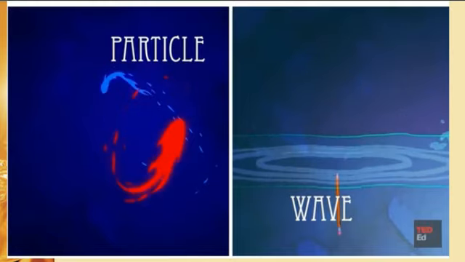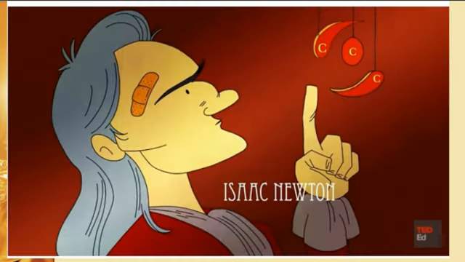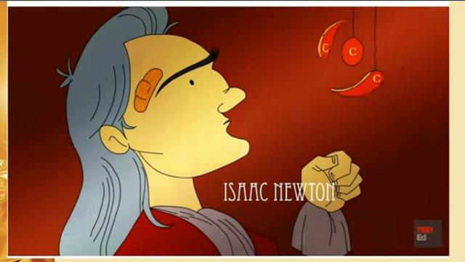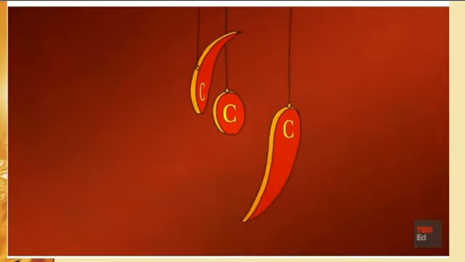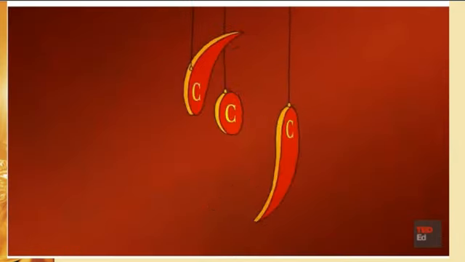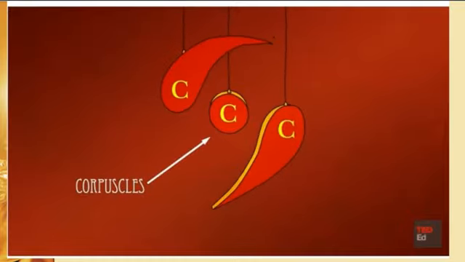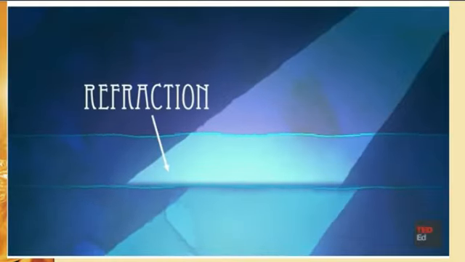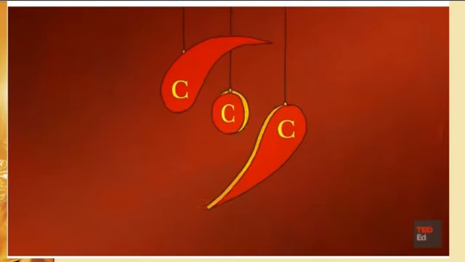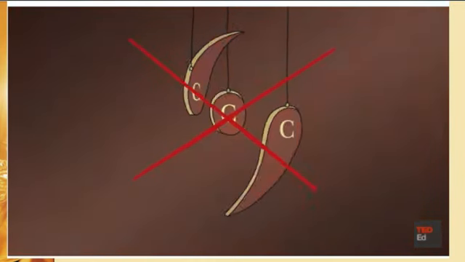Scientists in the modern era would spend a couple of hundred years figuring out the answer to this question. Isaac Newton was one of the earliest. Newton believed that light is made up of tiny, atom-like particles which he called corpuscles. Using this assumption, he was able to explain some properties of light. For example, refraction, which is how a beam of light appears to bend as it passes from air into water. But in science, even geniuses sometimes get things wrong.